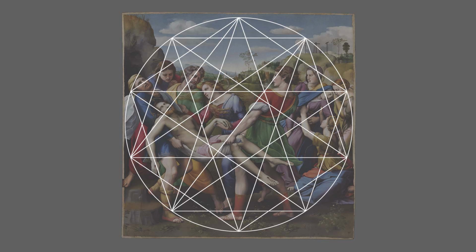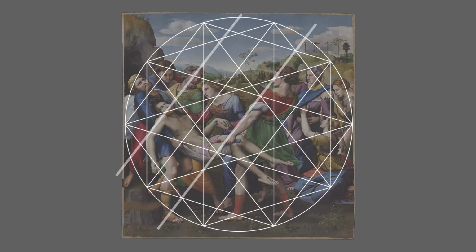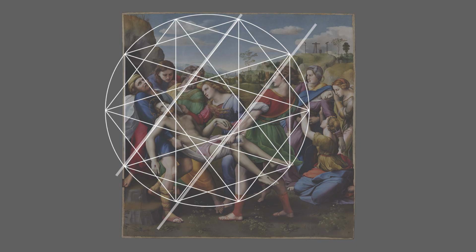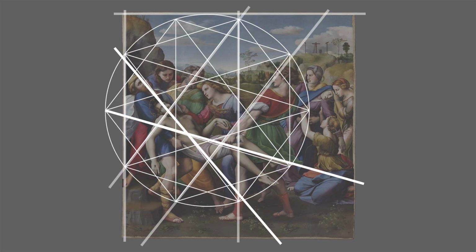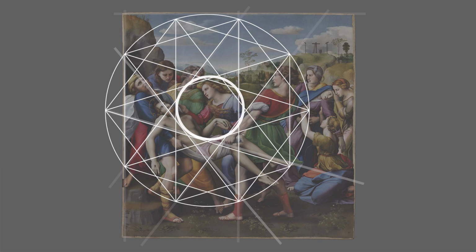If instead the geometry is turned on its side and made smaller, so that the left side of the pentagon aligns with the left side of the painting, the top of the circle aligns with the top, and the now vertical side of the pentagram is in the center, left to right, the geometry matches those two important diagonal lines, as well as the line running down the faces of Christ and the man on the left carrying him, and down along Christ's body, and the line running along Christ's legs. And, interestingly, that small circle, centered on Mary Magdalene, is nearly in the center of the geometry.